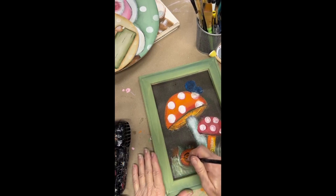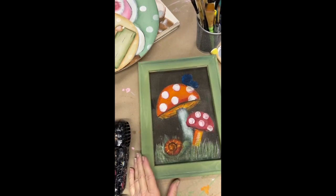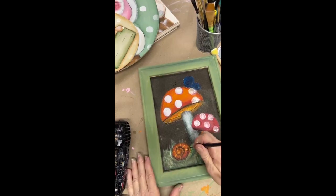Yeah, I better use black. Make his shell stand out some more. Then I'll highlight it afterwards. Okay, the little guy needs to stand out. So let's put some black around him.